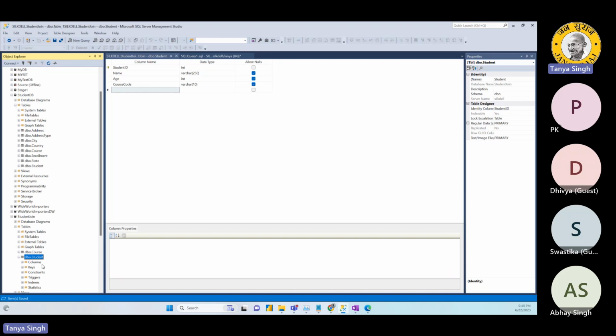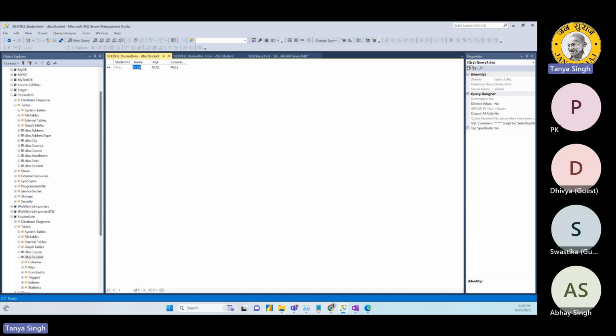Now we can just insert some values. So we can go to edit top 200 rows, right? Whatever it is, the MCA. And the next one, 25 and null. I don't want to use it. Then John, 30, nothing. I don't want to use it. And then whatever. Then 18, I don't want to use it, right? So that's my data. I'll save this.